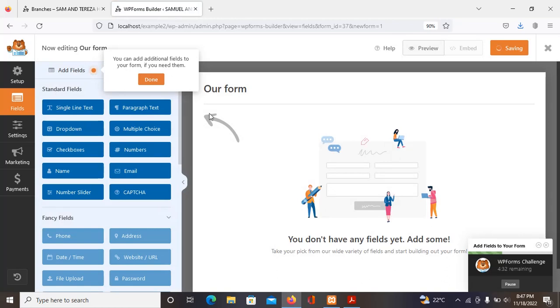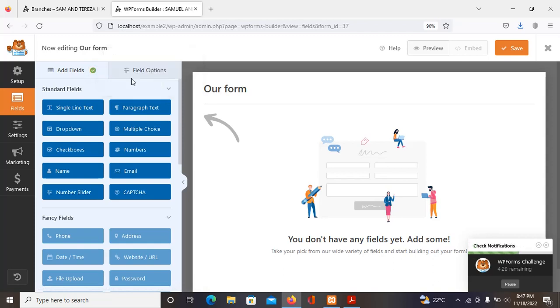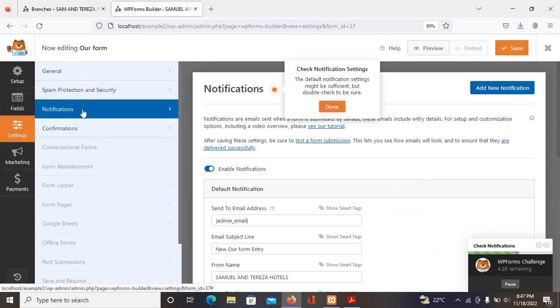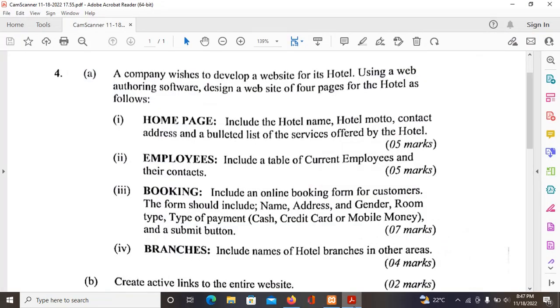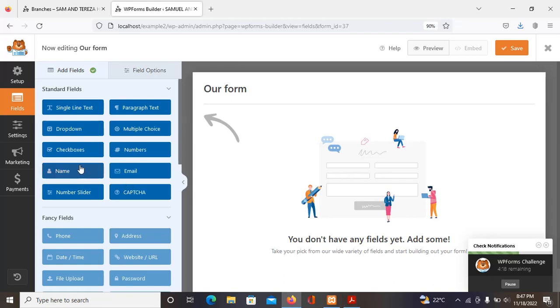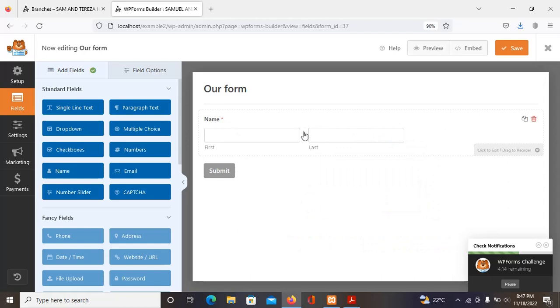So after that, you have now fields here. You can add fields from here. So add fields. There's a single line text, there is a name, and remember here they want us to include the name. So I will just add on name, and you will be able to see it appearing here.